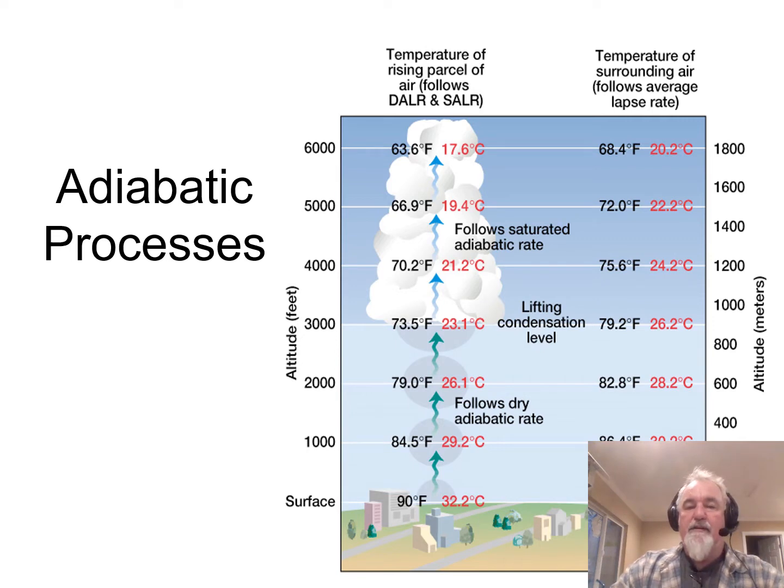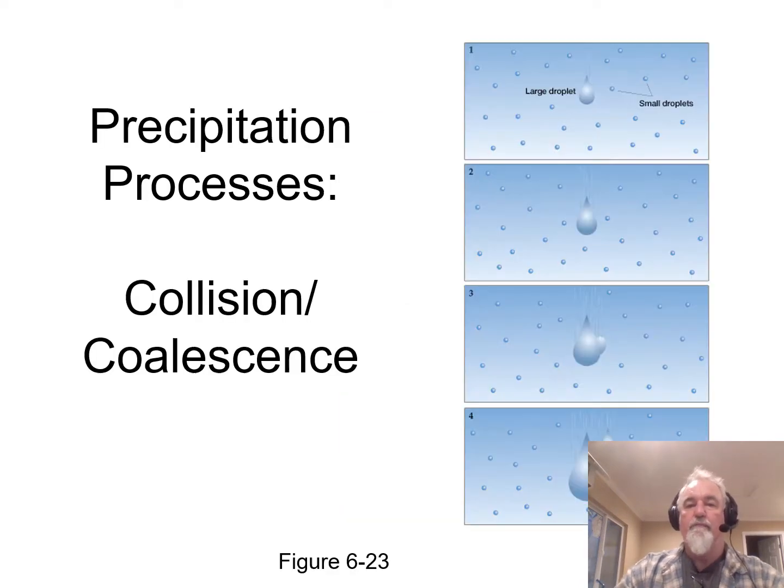If we look at the base of this cloud over here, again, we can now recognize that because a cloud is forming, we can visually see that air must have risen to its condensation level or lifting condensation level, LCL. It's reached its dew point temperature. Relative humidity at the base here will be 100%, and condensation is beginning. Droplets are probably growing within this cloud, and ultimately we could get some precipitation if those droplets grow enough.